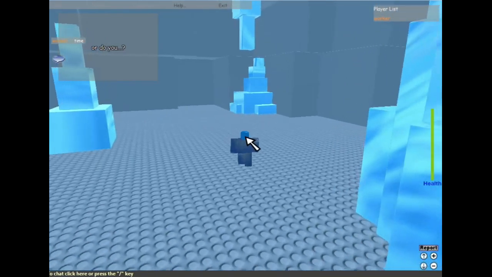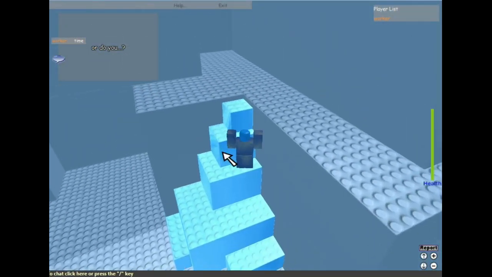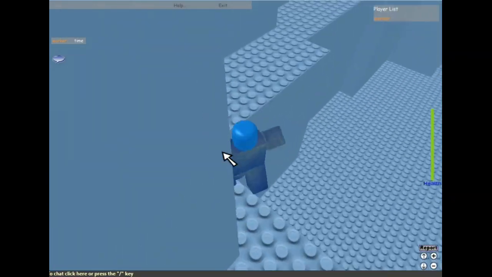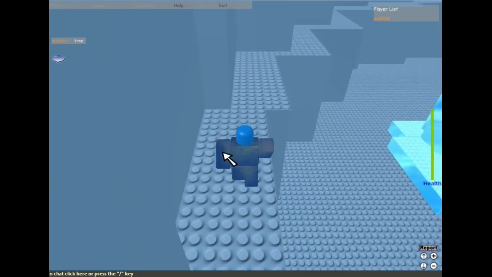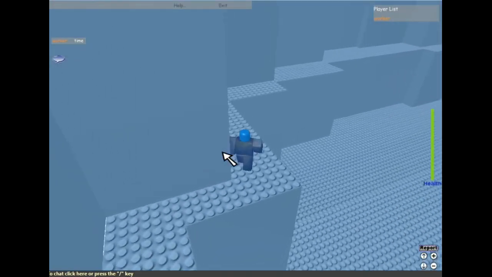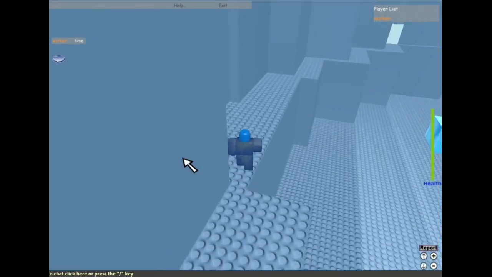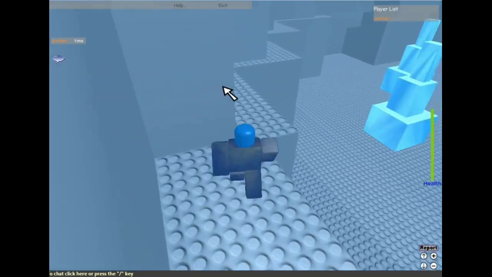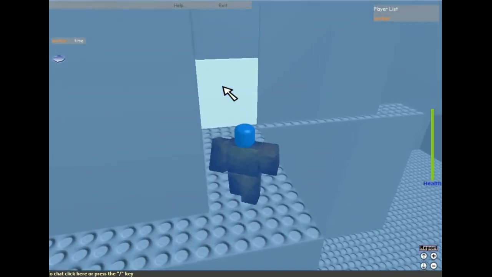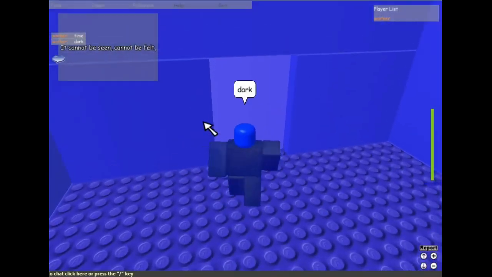Move over here. Gotta hop up here. I was just saying, gotta walk up here, gotta go over here, gotta do that. Yeah. Let's just do this. Then you gotta head to that door over there. Alright, now we're just a couple seconds away from completing it. Just say the word dark. The door will open.